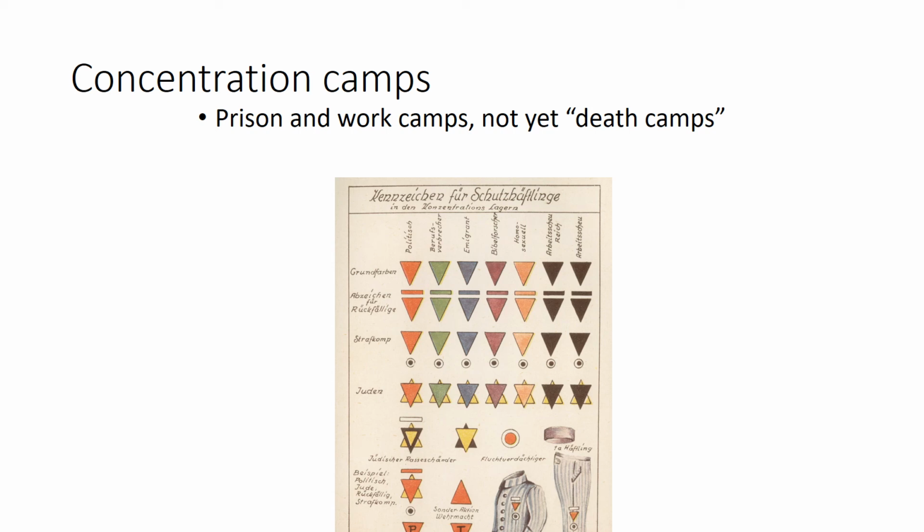to the camps. Now, initially, these camps were places where the prisoners would be confined and forced to work and not fed very well, not taken care of very well, and ultimately many of them starved to death or died of disease or exposure or were literally worked to death.